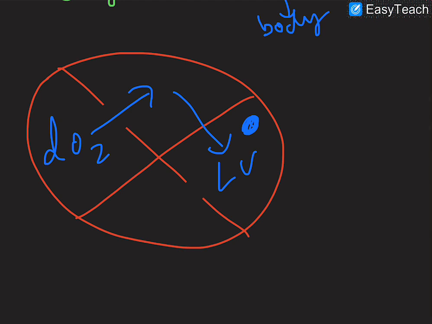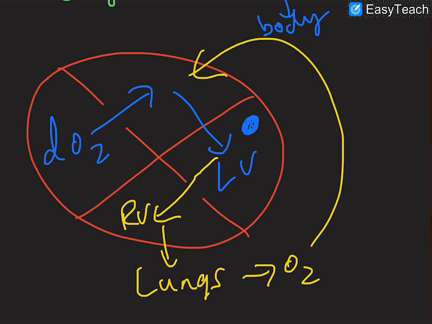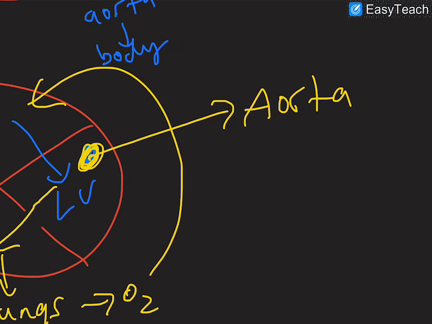where now we can see that the blood in the left ventricle can cross over to the right ventricle, then go to the lungs, get oxygenated, and then come back to the left atrium. Or we can have a patent ductus arteriosus, where blood in the left ventricle gets pumped to the aorta like the heart normally does.